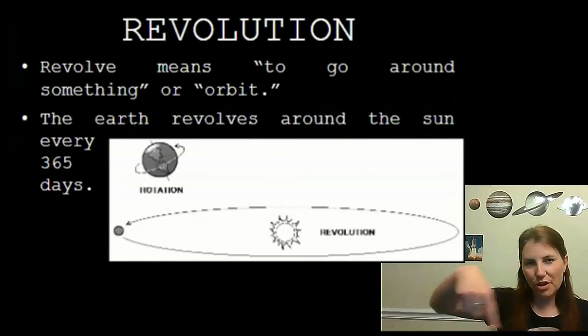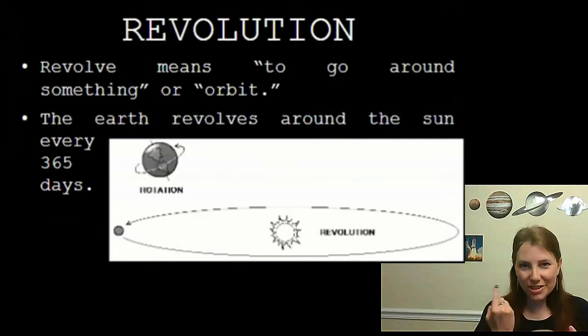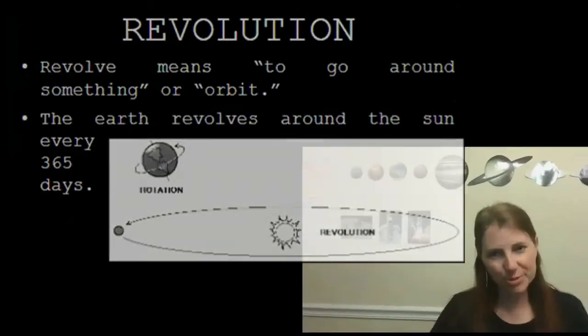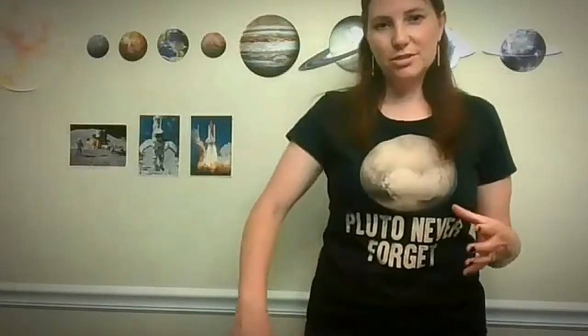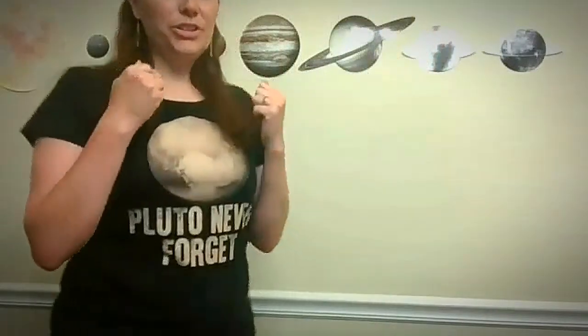Earth is revolving around the sun. It's still rotating or spinning around. Let's use our bodies and see if we can practice this to help us understand a little bit better how both of those movements work at the same time. So let's stand up again. Go ahead, do it. If I'm doing it, you can too. All right, find something that you can put on the floor in front of you that you can revolve around. So I've got a little stool I was sitting on, and I am going to rotate while I am also revolving around my stool.